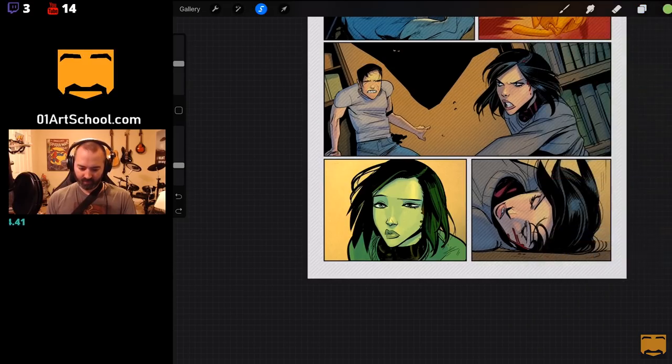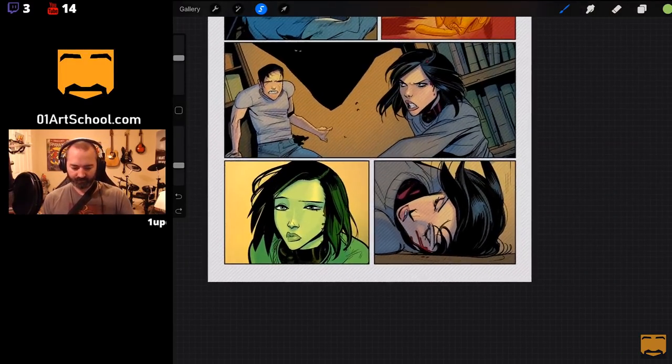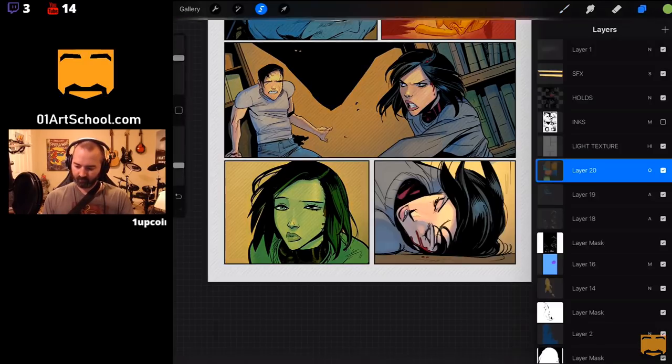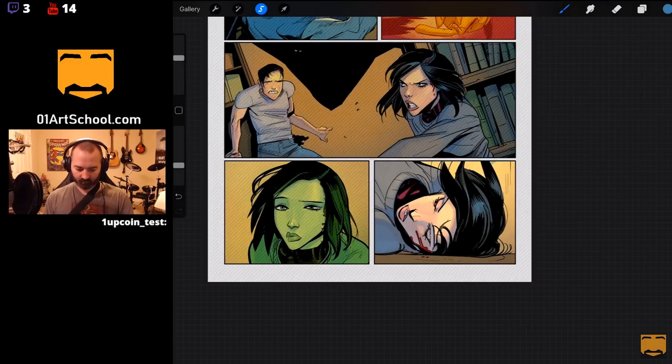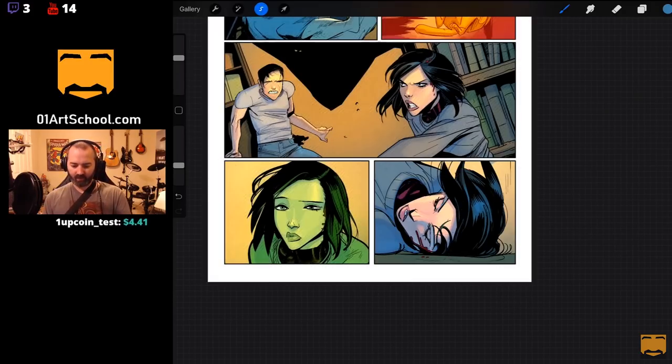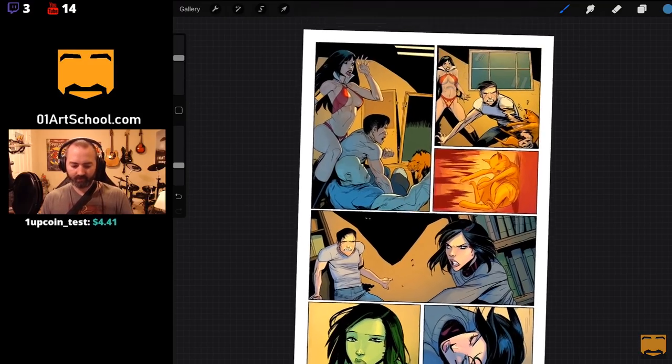But it's kind of unpredictable also. Like, I feel like I have to kind of play around with it sometimes. And this one's going a lot bluer than the rest because she's like fallen. Looks a little dramatic.